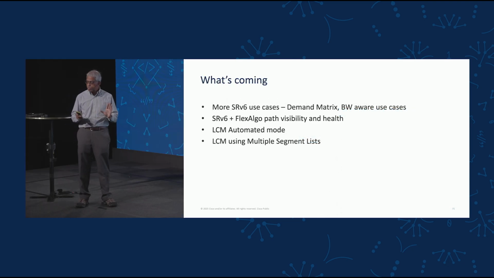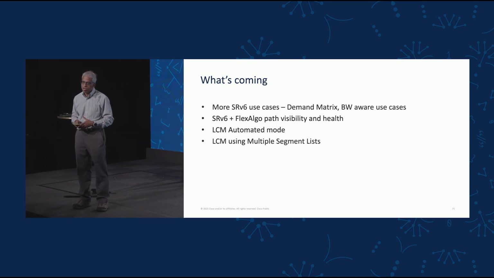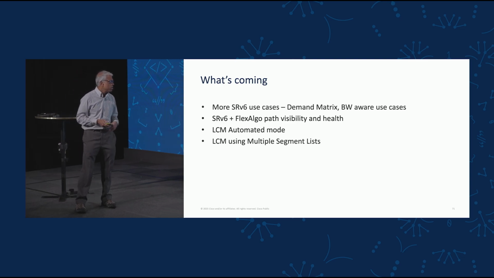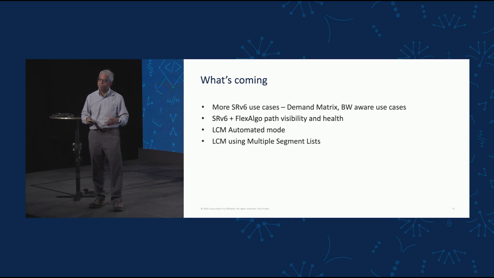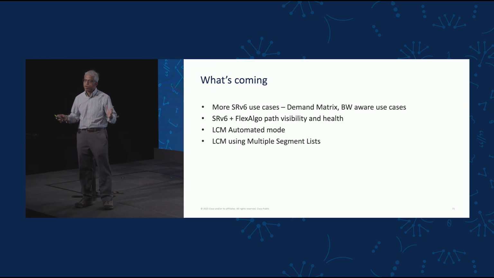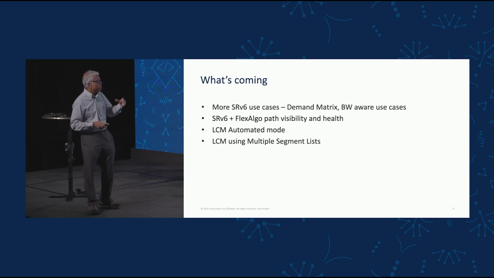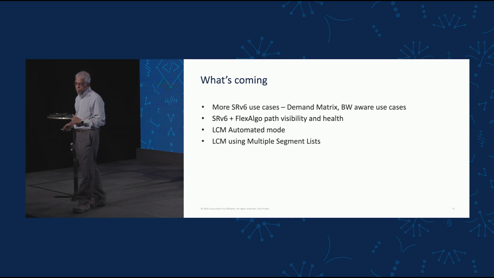And what are we working on specifically about segment routing? We are working on a lot of things on CNC. It's our fully integrated solution for customers that want most of the work done in the product, right? So IOS XR supports demand matrix now, because if you use SRv6 and you're using Flex Algo with counters of how traffic patterns are going, we can get a whole view of demand matrix counters. In CNC, we're going to have visualization for that. We're going to have path visibility integration with what was shown in the previous, with PCA. Then we have LCM automated mode, and the thing that we're waiting for is multiple segmentless support.